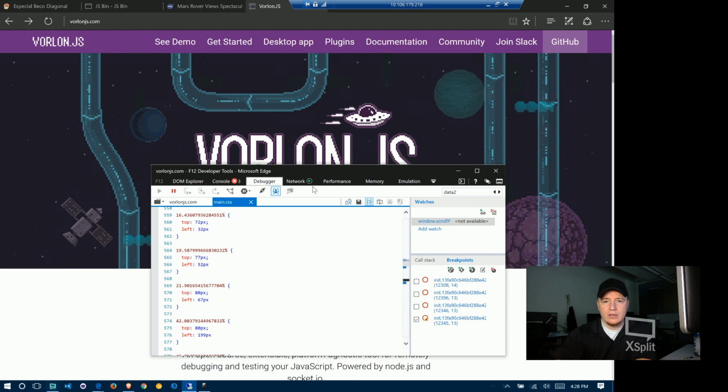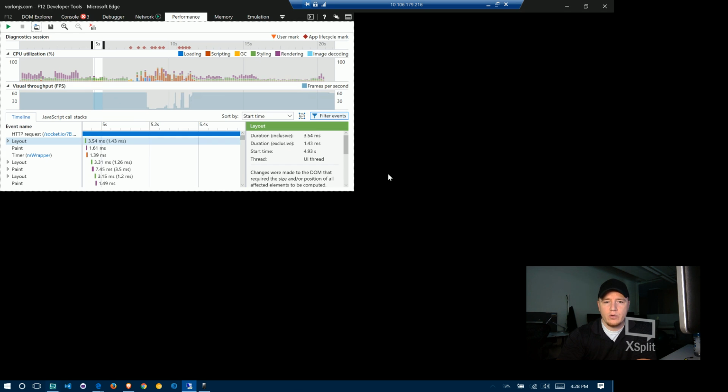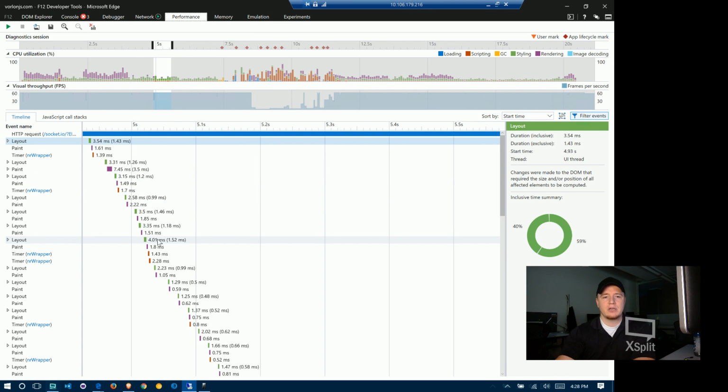So we can start to identify from the performance tab exactly what's going on right there. We realize that that's not too terribly bad. It's using a CSS keyframe animation, so it's not using JavaScript to do that, which means that it's going to be a lot less costly. You can actually see in this case here, 59% of the region that we have selected is a style calculation, and the other 40% is layout. So there are no timers, there's no scripting or anything happening in this particular region. This is just CSS in the browser updating the location and the offset of an item on the screen.